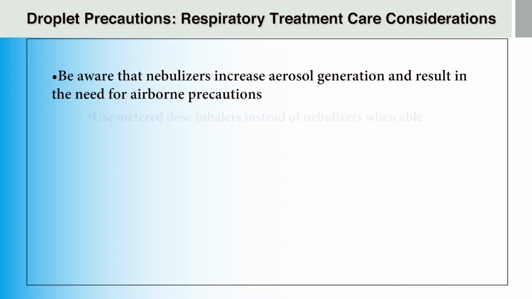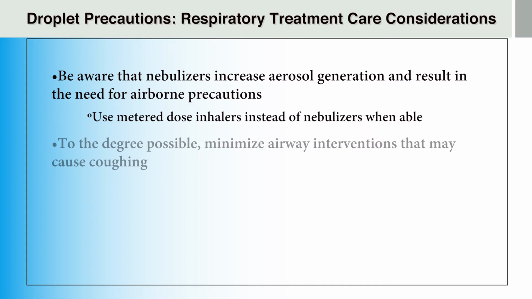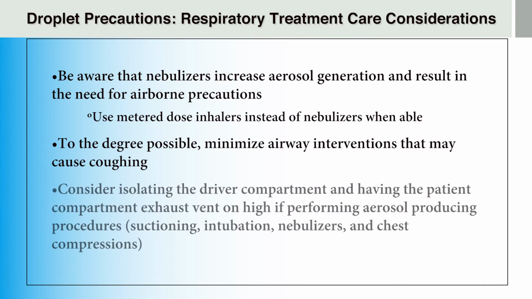For example, the use of metered dose inhalers does not increase droplet generation and should be used when tolerated by patients. To the degree possible, minimize airway interventions that may cause coughing. Consider isolating the driver compartment and having the patient compartment exhaust vent on high if performing aerosol-producing procedures such as suctioning, intubation, nebulizers, and chest compression.